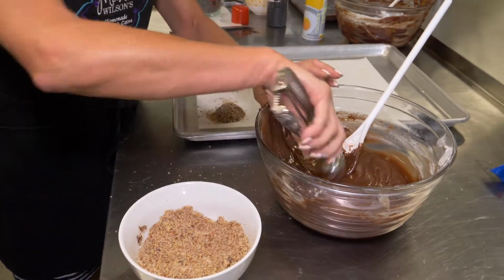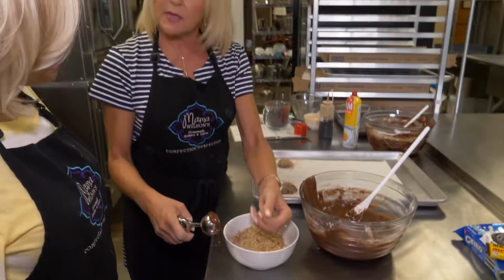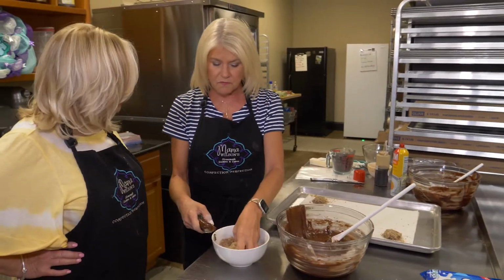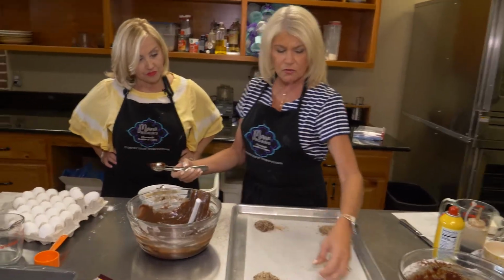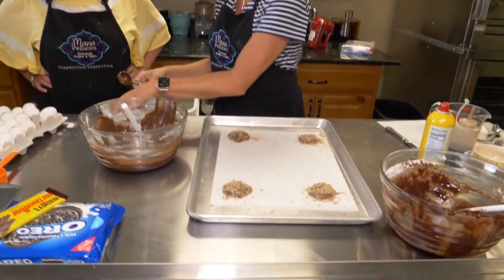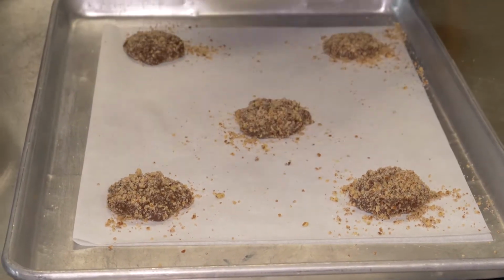So how long do you bake them? We're probably going to bake them about 10 to 12 minutes at 325, again depending on your brownie mix, because they all vary a little bit. Their ingredients are just a little different. So how many do these make? It just depends on how big you scoop them. This is just a large scoop that I use, but you can use a teaspoon or a tablespoon, however big you want to make them. You can tell when they're done when they don't look wet in the center, and they're set. So start with 10 minutes, and 10 to 12 is usually pretty good. So we'll throw those in.